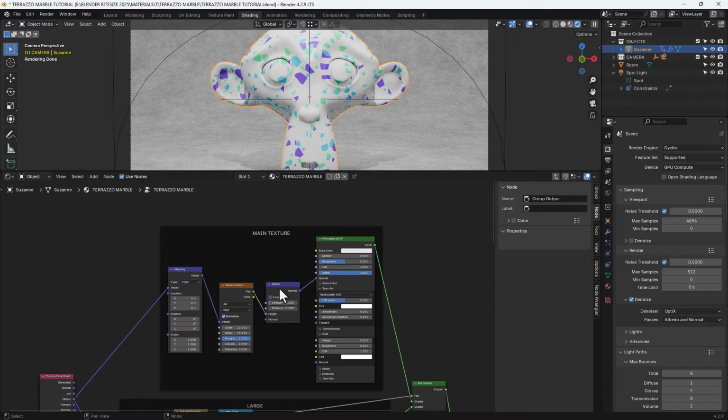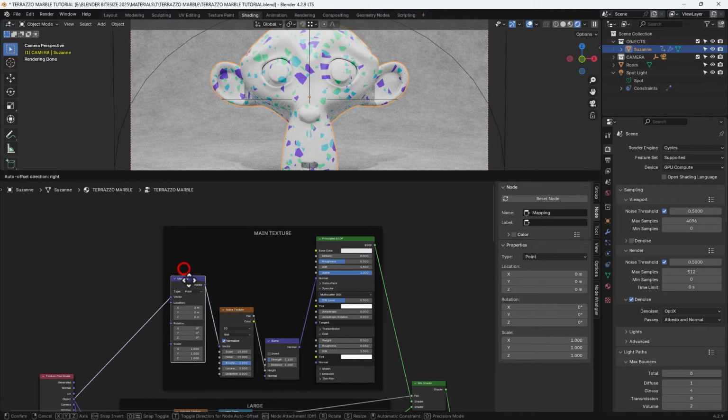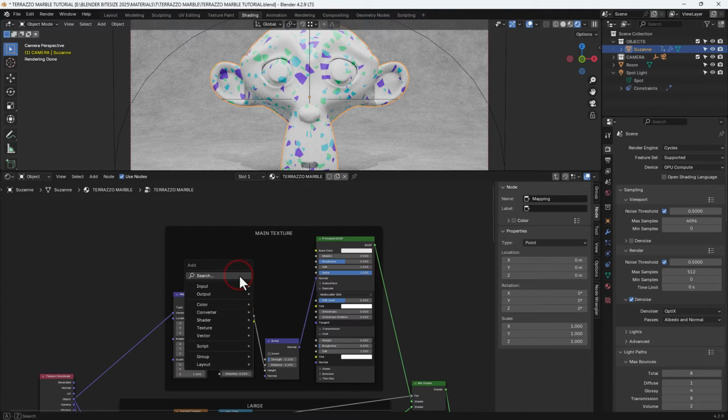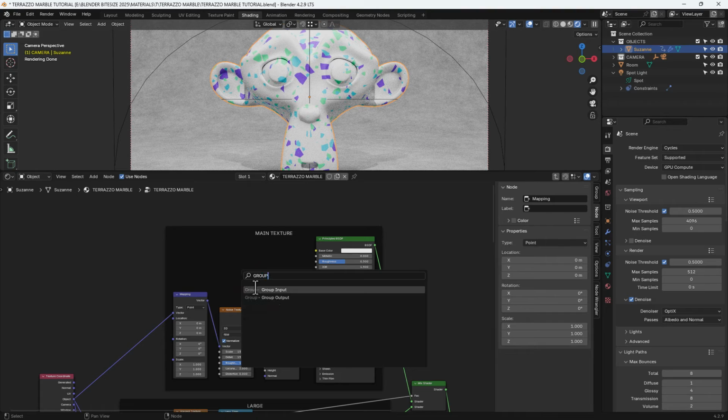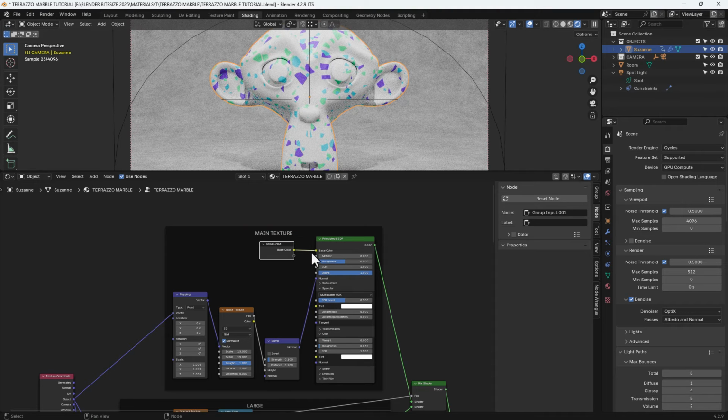Now what we're going to do is create some group inputs to control various aspects. So I think I'm going to do one for scale. So we're going to go into that top texture. We'll start with doing colour. So we've got base colour, and if you go into the group settings, you'll see base colour there. You can double click it to change the name if you want to.